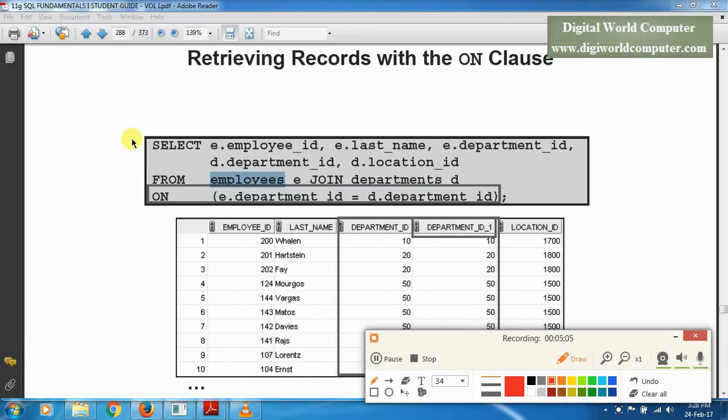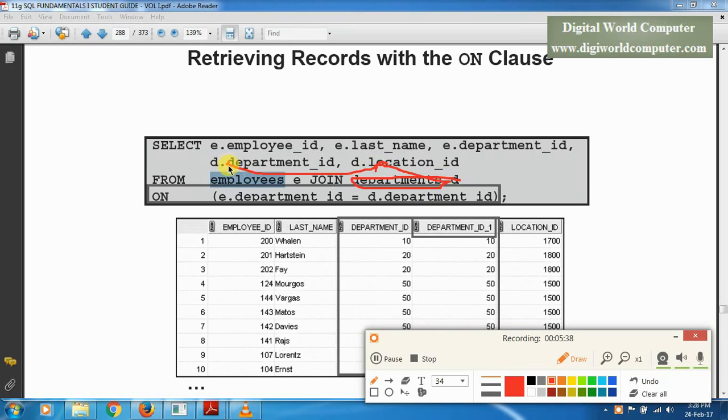Here, when we have this query, it also gives that the employee table has employee ID, last name, department ID, because E is the table alias and it denotes to this. And department ID, departments is denoted by D alias and it denotes to department ID.